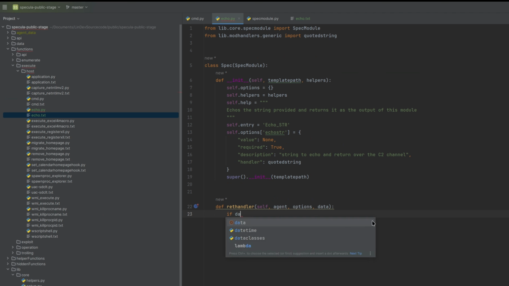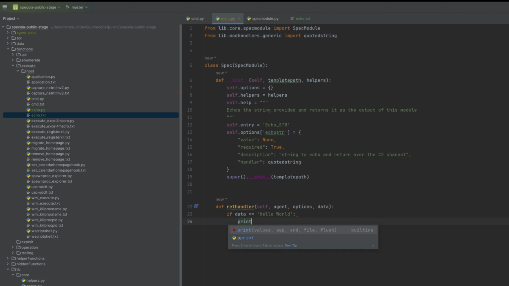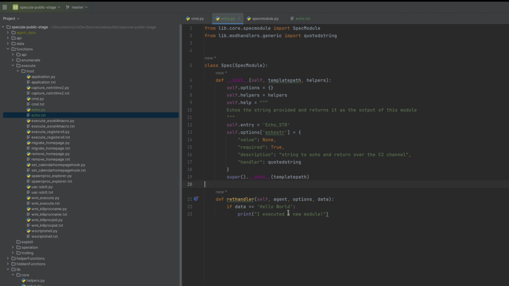I can say something like if data hello world, print I executed a new module. So that can go ahead and be what we do if the string that we echoed was hello world.